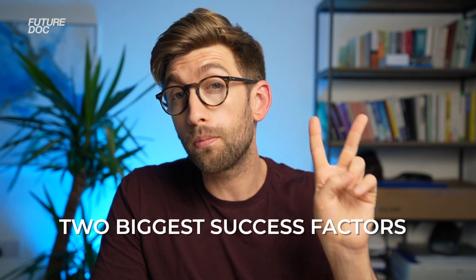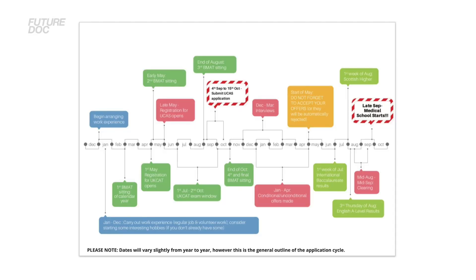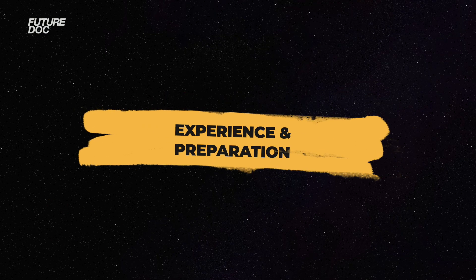So just download it, open it up and let's go. We're going to break it down into all four phases, taking one at a time. At the end, I'm going to tell you the two most important things you can do to make sure you stand out when you apply. If you've got the timeline with you now, you will see that the very first stage is that of experience and prep — the things you can do now to start building a strong application.